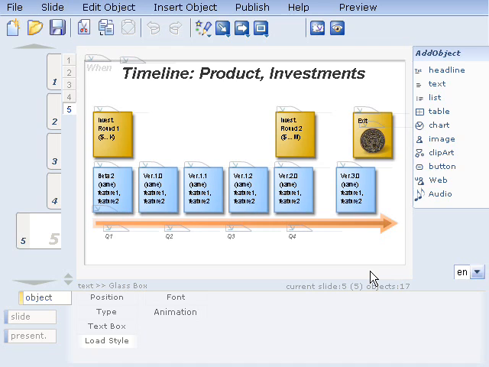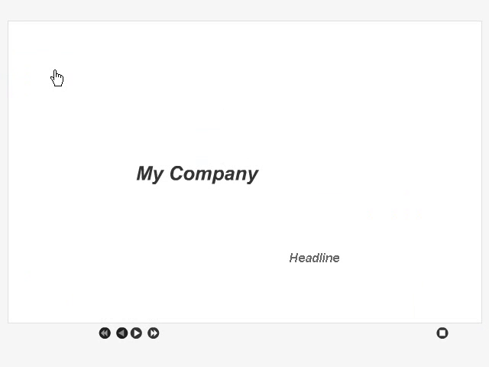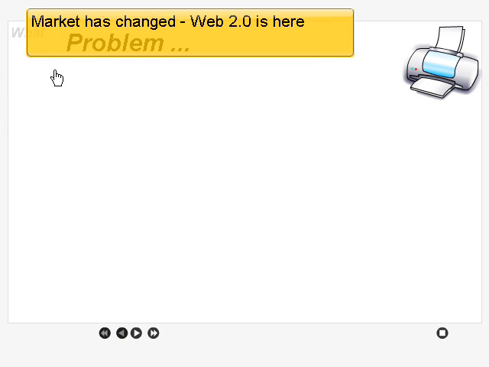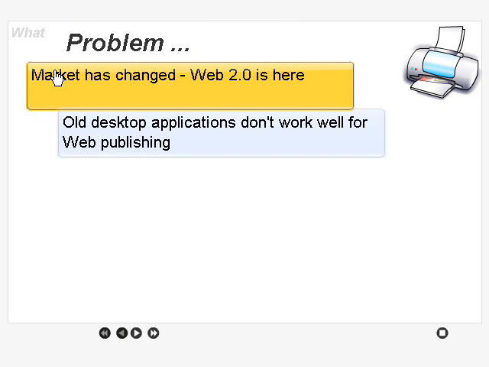So let's look at what we have right now. If you start playing this presentation, we get my company as the title. Okay, this is the animation you've already seen. It shows you different problems, similar to a bullet list, and it plays itself. You see the slide layouts already have built-in animation. Of course you can change that, but it gives you a good start.